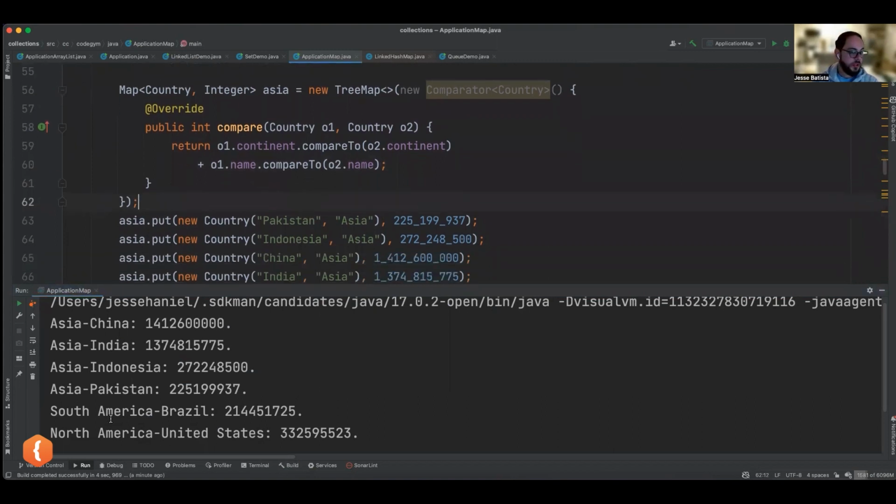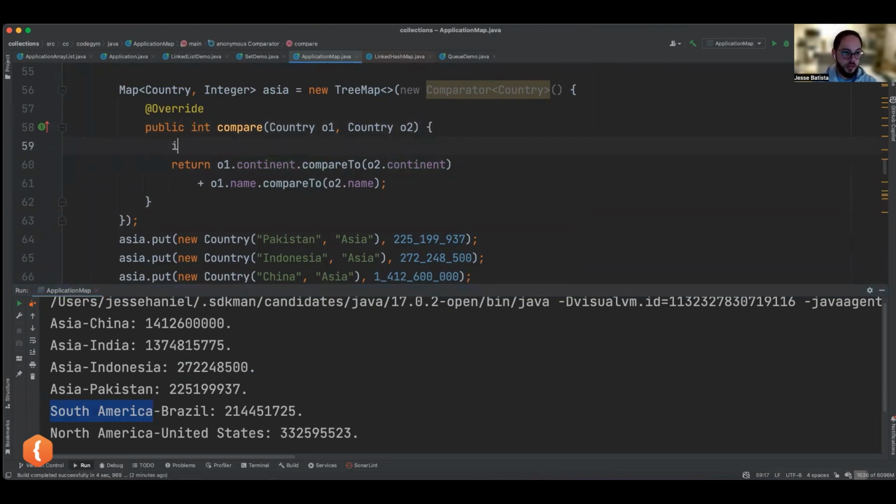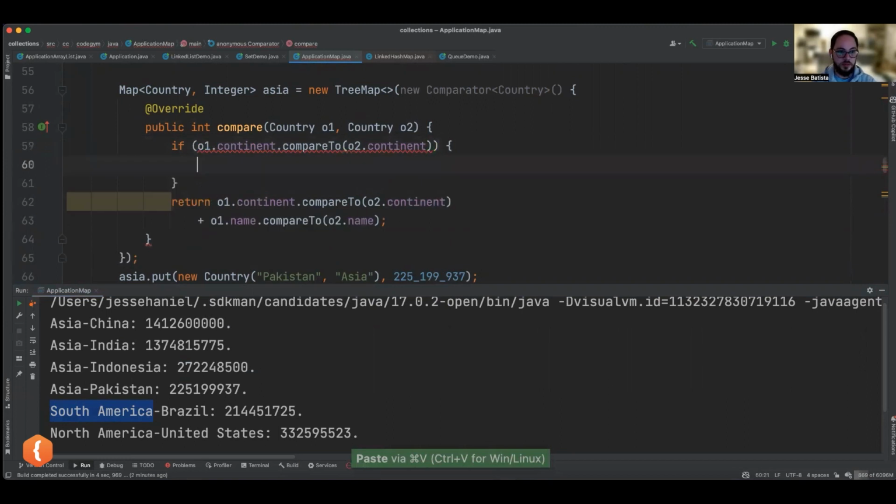But I just wanted to compare first the continent, then. Okay, I think I figured it out. So if the continent is the same, if the continent names are the same, then compare, and the result here is zero.